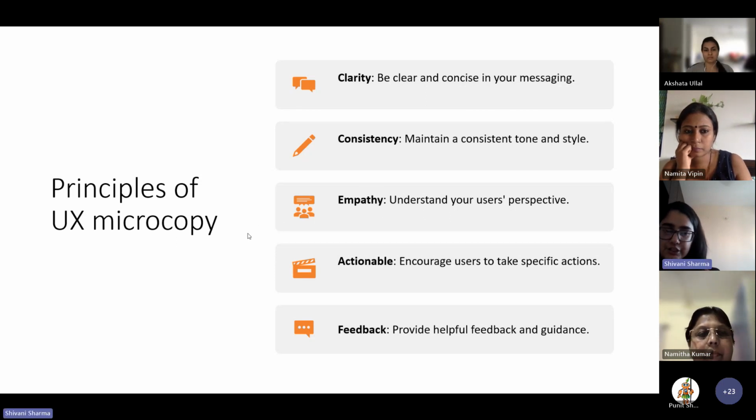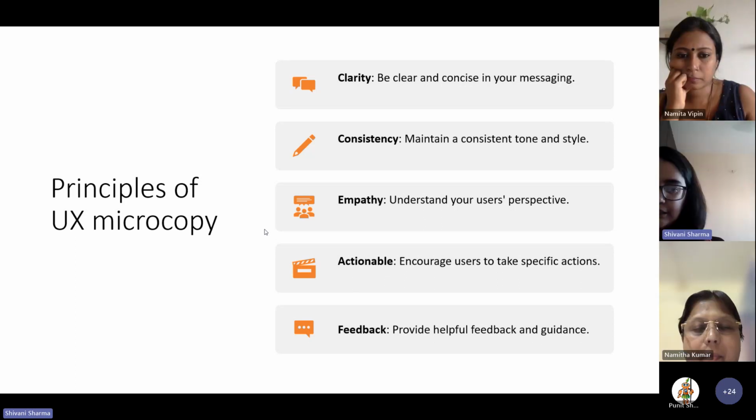Fourth, we have actionable, and it just means your copy should motivate people to take certain action. An example of this would be a call to action button at the end of a form.